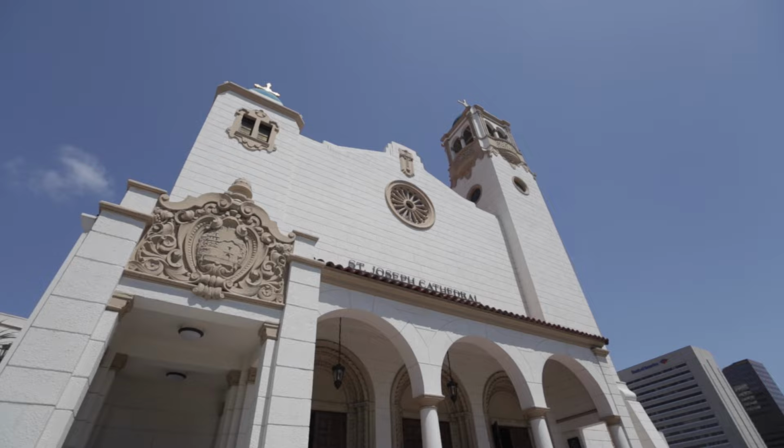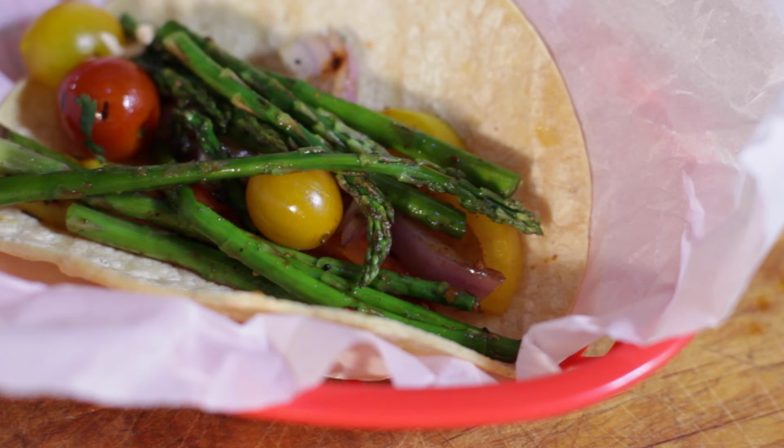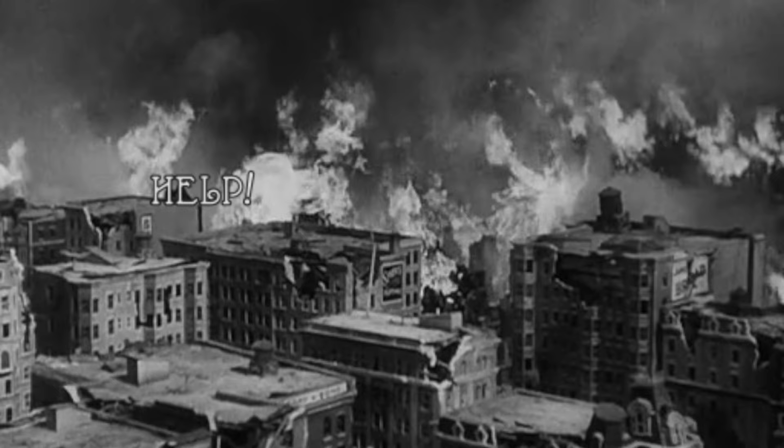Like here in Little Italy, there's great pasta, great pizza, lots of pizza, which is smack dab in the middle of San Diego, which is pretty much known for its Mexican food. While there's been an Italian presence here since the late 1800s, it was really the 1906 San Francisco earthquake that caused it to kind of boom here. That earthquake pretty much destroyed the city. It caught on fire and it was just horrible. Italian immigrants that were living there relocated to this area, mostly because there was already somewhat of an Italian fisherman community here.